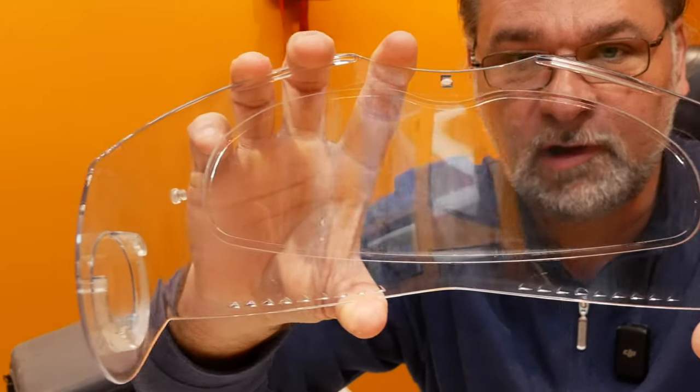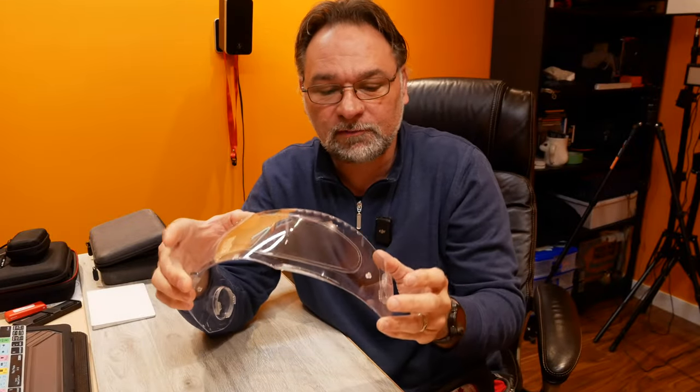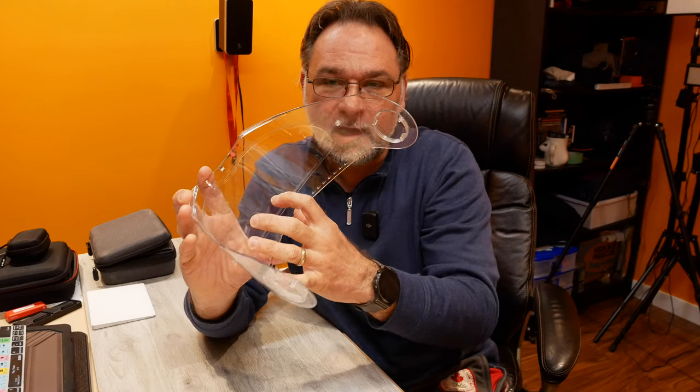With the aftermarket one I had for two years, I got no scratches on it — it survived well. But now the visor itself has a lot of scratches, so it's time for a new visor. The new pin lock is from Amazon and costs a fraction of the OEM — the OEM pin lock is over $100 Canadian, while this one is about $40 Canadian, or around $20-something USD.